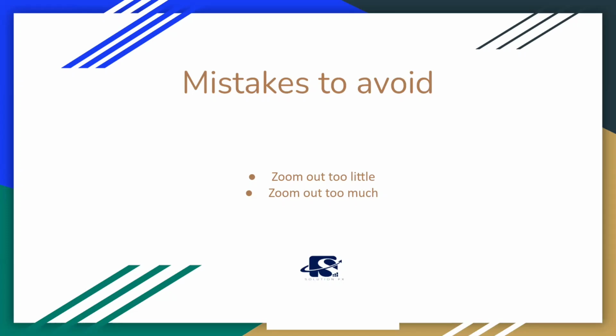On the flip side, another mistake to avoid is zooming out too much. Let's say you're trading the 5 minute time frame. You also have no business looking at the monthly chart or the weekly charts. Those things shouldn't mean anything to you, because you're zooming out too much. The difference between the 5 minute time frame that you want to trade with and the weekly that you're looking into, you have no business with that.